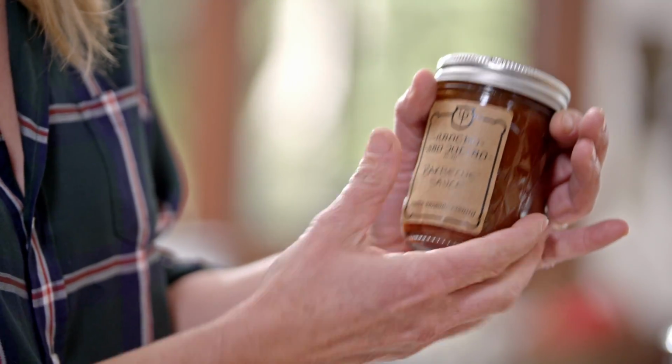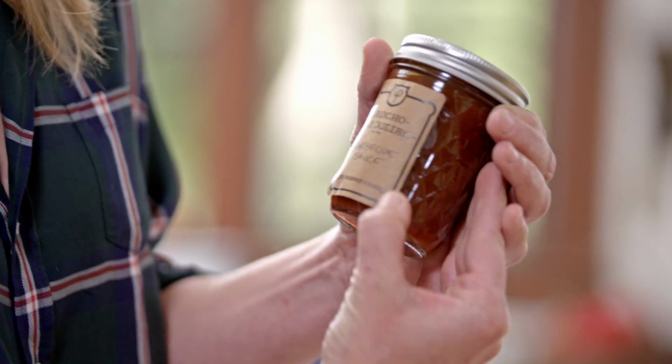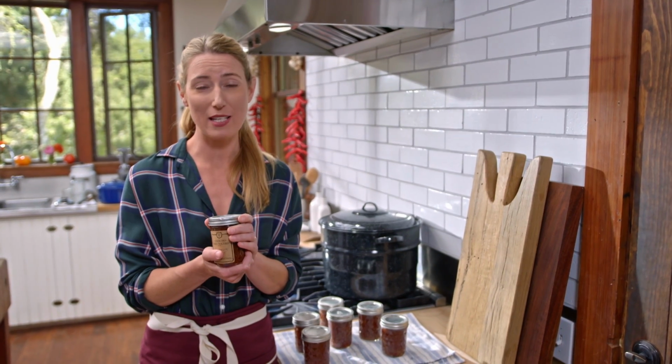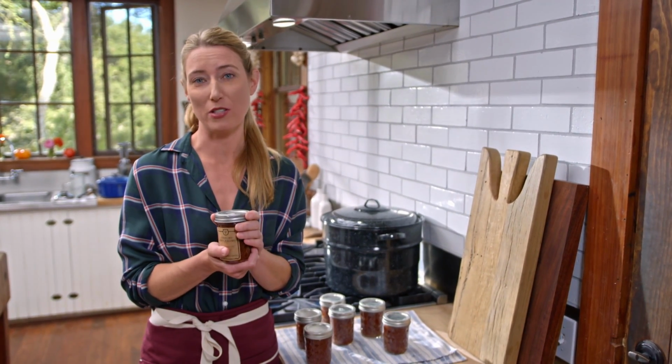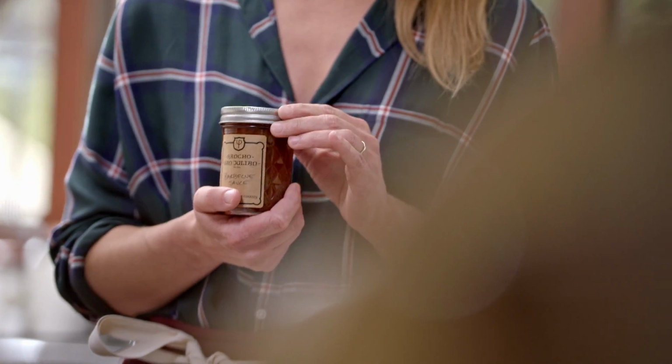And there you go. This jar is ready to put up on the shelf. I'll have barbecue sauce all year long. I can give it out to my friends and family. It's just a perfect gift and also a great way to save the season. So in this chapter, you have learned everything there is to know about water bath canning, from the tools to the method. I know that you can do this at home. Enjoy, have fun, and get canning.